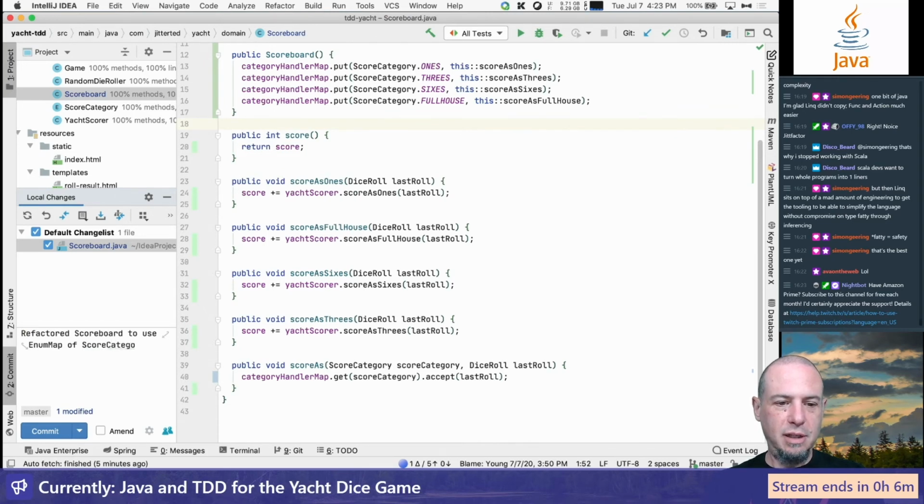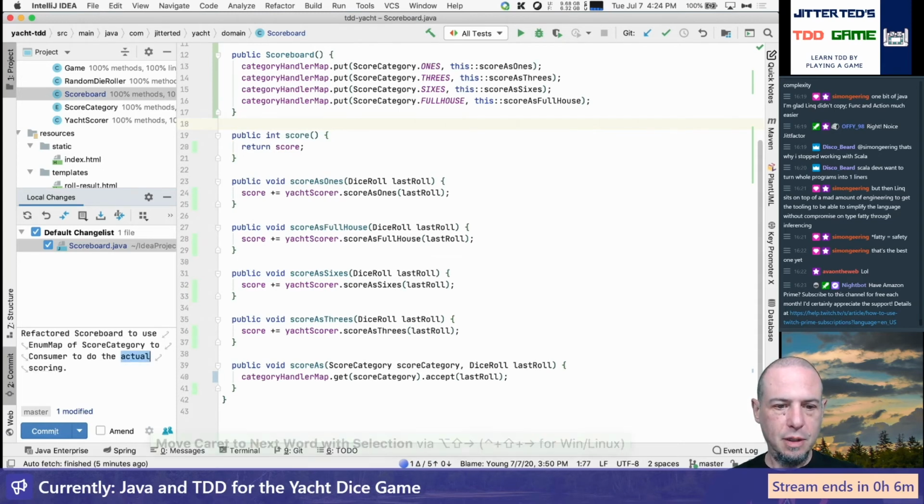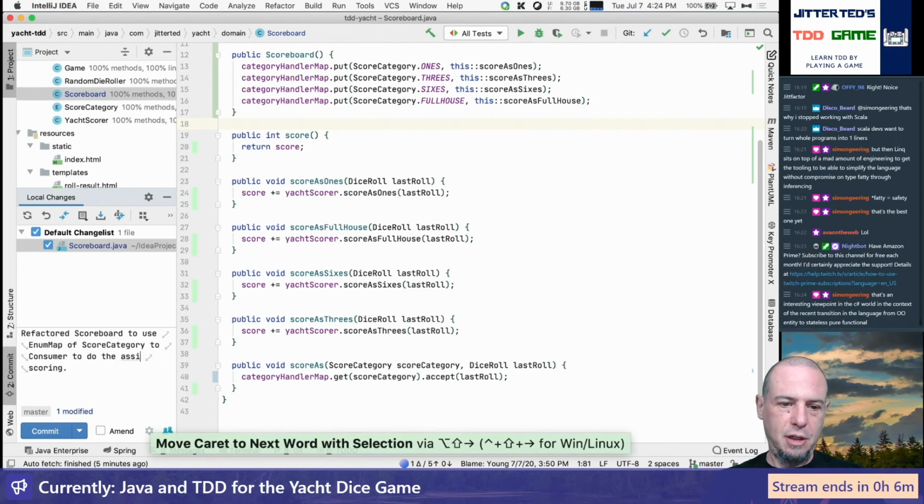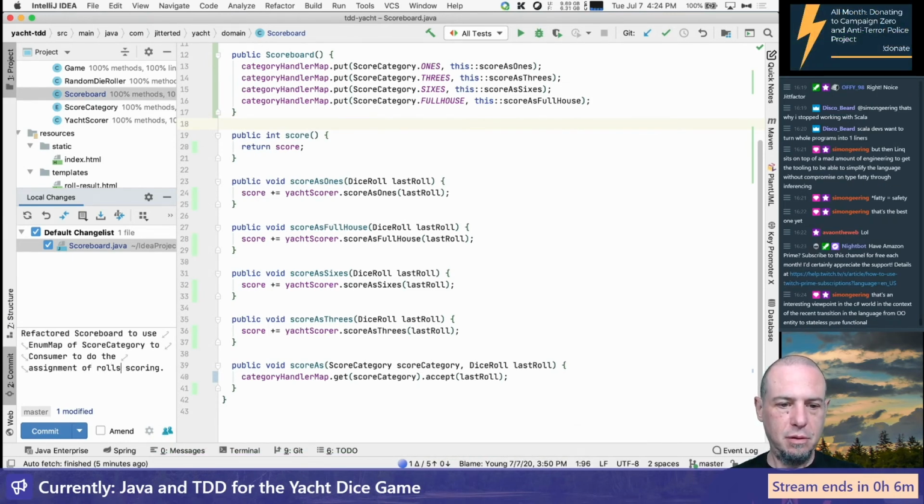What? No autocomplete? Come on, autocomplete. To consumer to do the actual ring. And of role. Okay.